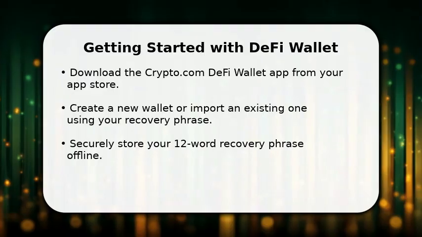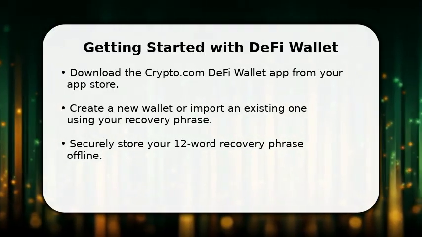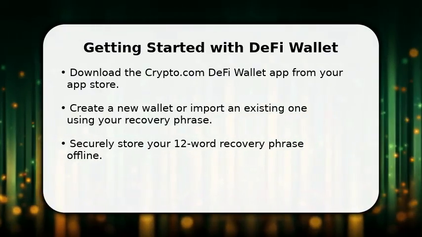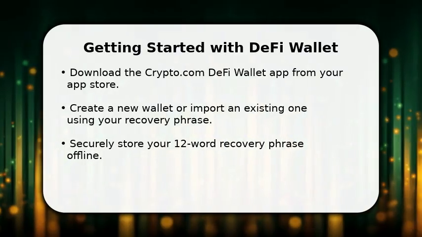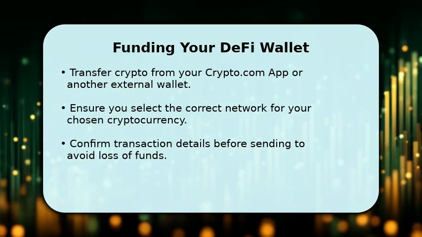Remember, your 12-word recovery phrase is crucial. Write it down and store it in a safe, offline location. This phrase is your only way to recover your funds if you lose access to your device, so treat it with extreme care. Now that your wallet is set up, let's get some funds in there.